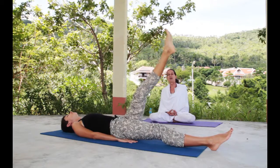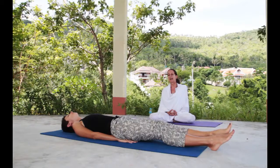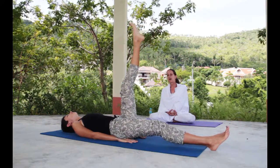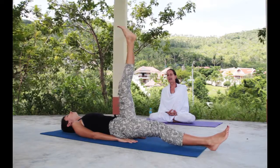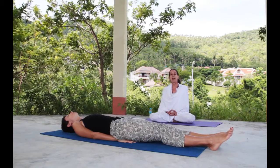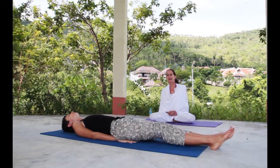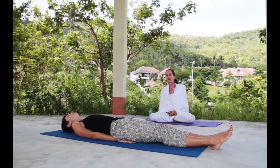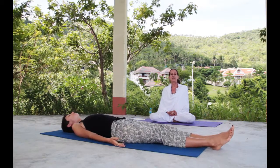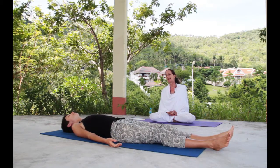So working here on that last part of the digestive tract is very beneficial also to activate that last part of digestion. Strengthening the lower back and the abdominal muscles, and then upon completion, releasing also the hands and let the legs and feet flop out again, coming back into Shavasana.